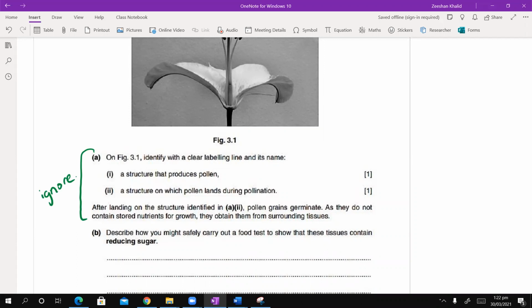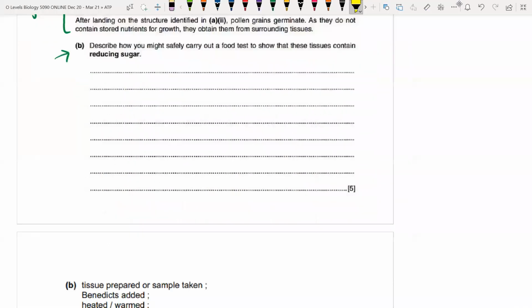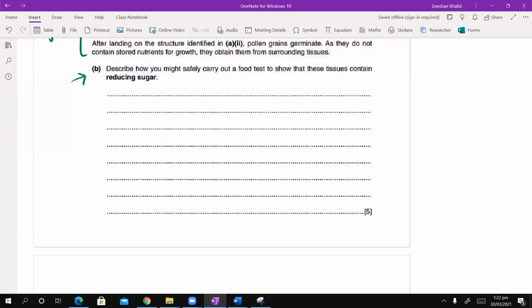अच्छा जी, और हम देखेंगे यहाँ पे B part. It says describe. Okay, so the first important thing that we need to understand is whenever you are looking at exam questions, बच्चों जो मैं आपको आज बातें बता रहा हूँ वो बहुत important है. Please understand. Describe is a glossary word that requires something from you when you're answering a question. Explain is a different glossary word that you require to answer the question in a different way.